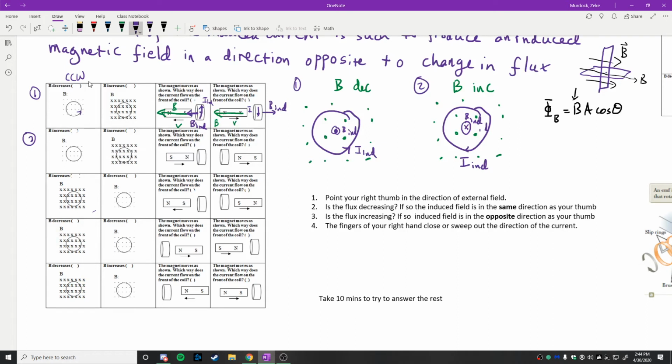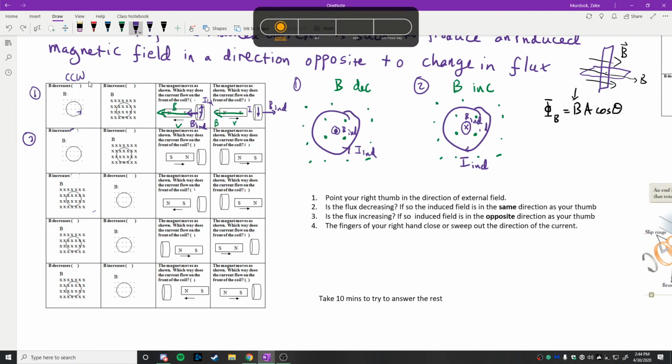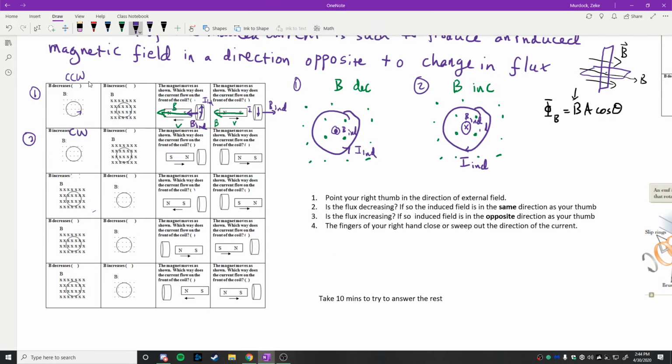Oh, which one did I do? Oh, I did 2. This is the one I did here, right? This one is going to be clockwise. But I think what you're going to see over there is it's going to say ACW for anti-clockwise, because that's just another way to say the same thing. So you write CCW, ACW, or you draw like this, or you just do like this. I think this is just as easy. Just draw the direction if you want to, you know?